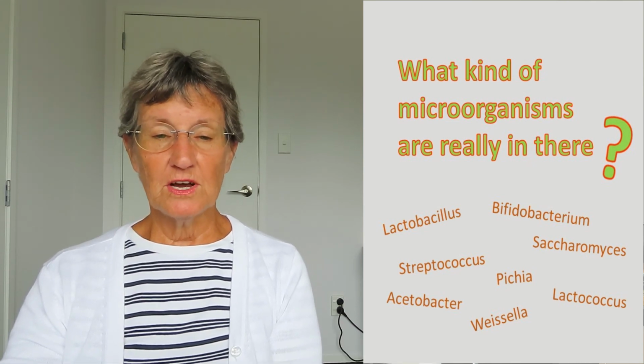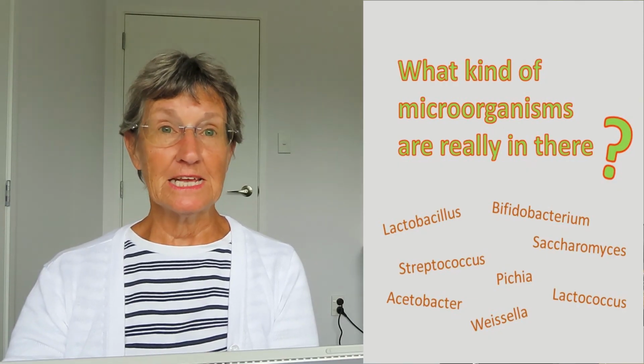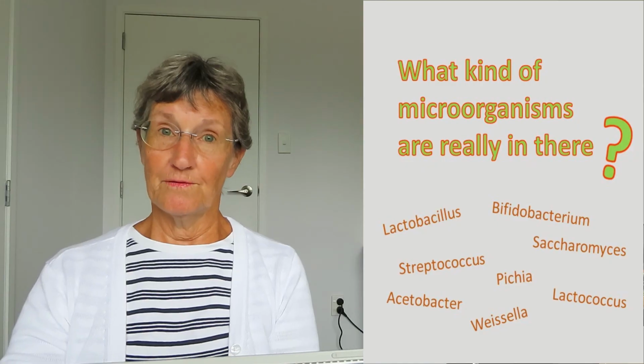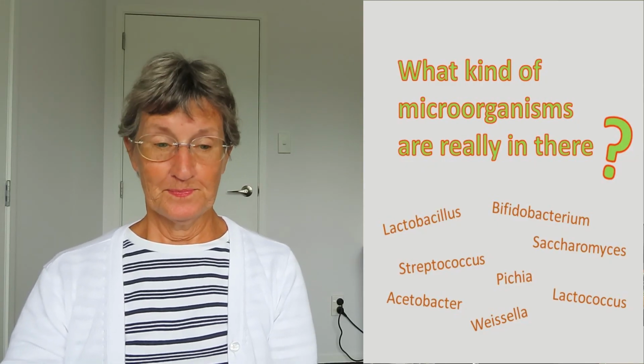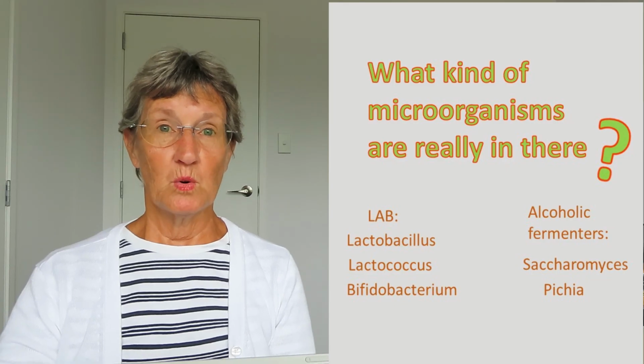It's worth being aware that the scientific literature about the results of fermenting feed works with particular defined and identified bacteria. When it comes to translating those findings into your bottle of ferment, results may vary. In order to have some control over the microorganisms in my second batch, I put a tiny bit of live yogurt in the mixture when I started, to try and tilt the balance towards the LAB that I wanted. And I could see that the second batch produced more carbon dioxide in the form of bubbles than the first batch, which does indicate that it probably was a slightly different mix of microorganisms.